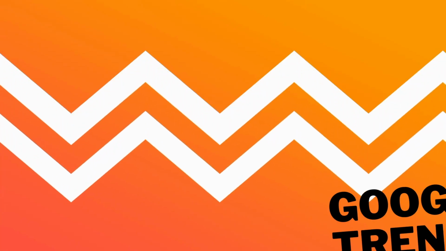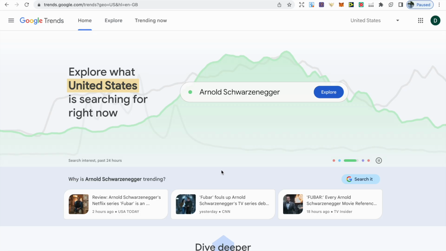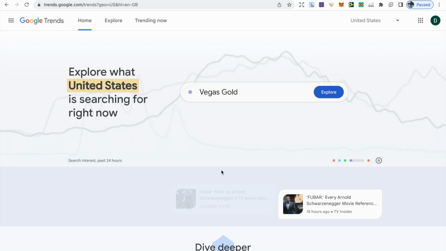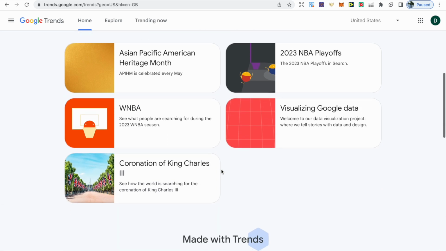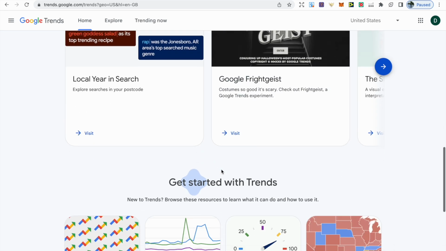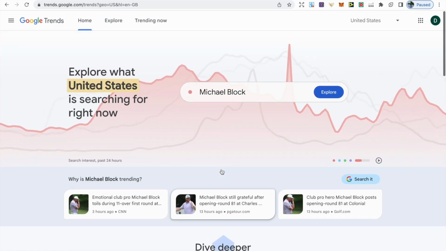The next strategy I'm going to be talking about really complements the first, and it's Google Trends. Now, I believe this is actually an awesome way for identifying profitable niches that I don't hear anybody talking about. And although it may not directly correlate with Amazon, it's still valuable because Google is the world's largest search engine. This means that most people, when starting out their search, will use Google.